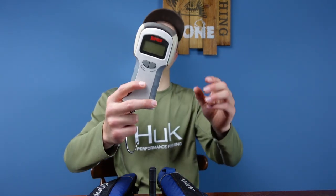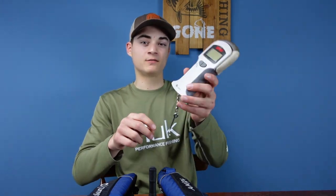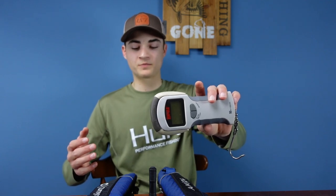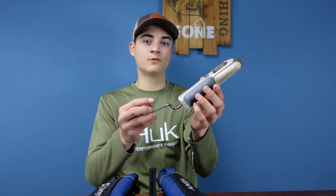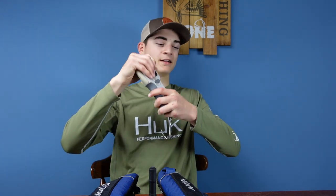In my opinion, one of the most important accessories you need — because if it wasn't on the scale, it didn't count. You say you caught a ten-pounder, if you didn't weigh it, you didn't catch ten pounds. Electronic scales are better; they do have non-electronic ones but I don't recommend them. Something like this simple electronic scale is very easy to use, it doesn't hurt the fish. You just pull this up, hit the on button, and there you go — that simple.